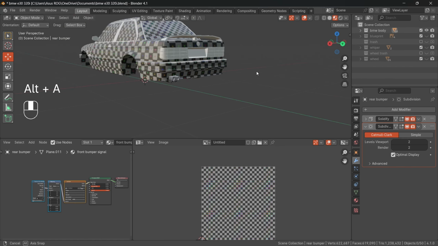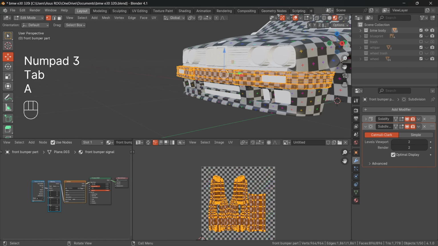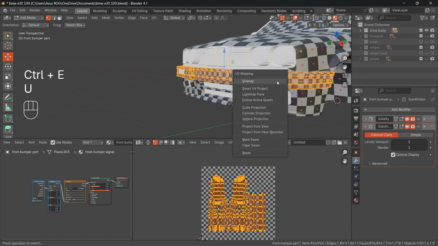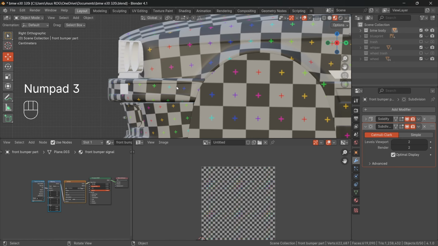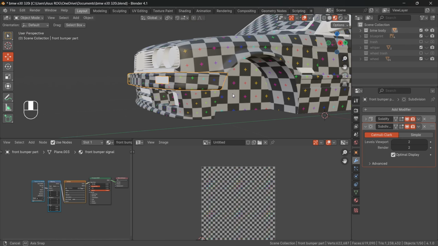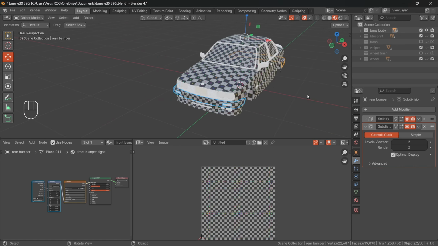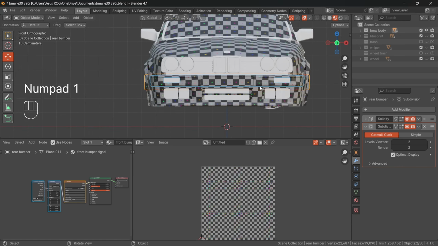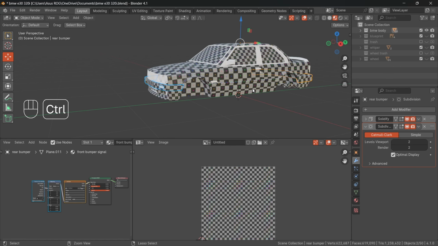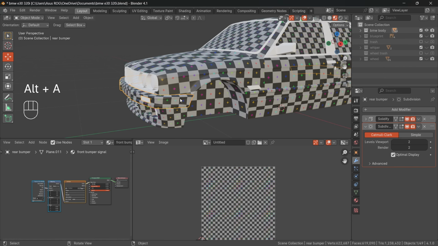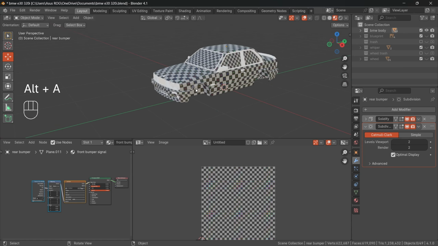We're just gonna leave this one this way, and clear seam, and then unwrap also for this. We're just gonna leave it this way. And then we can just join these two together. So this is the bumper part also sorted out.